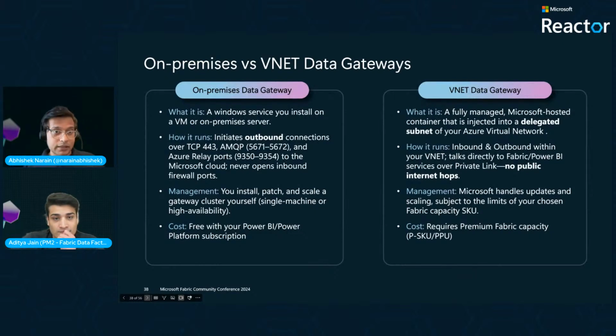Now, I will quickly move on to a quick comparison before we want to hear your feedback as well. So this is what we saw, recapping it: on-premises data gateway versus VNet data gateway. This is a managed experience on the VNet data gateway side. On the on-premises data gateway side, it's customer managed. On a VM versus VNet data gateway, it's fully managed by Microsoft. You need some TCP ports for on-premises data gateways. For VNet data gateways, you need none of those. It just uses private link and all the network topology that your VNet already has.